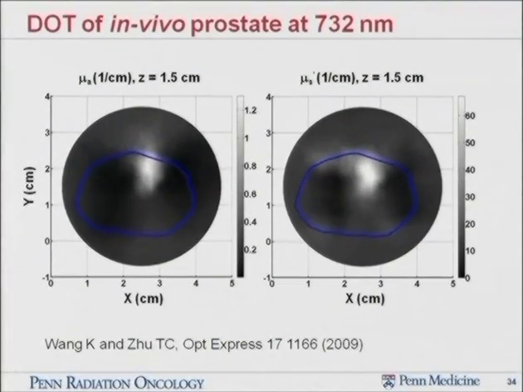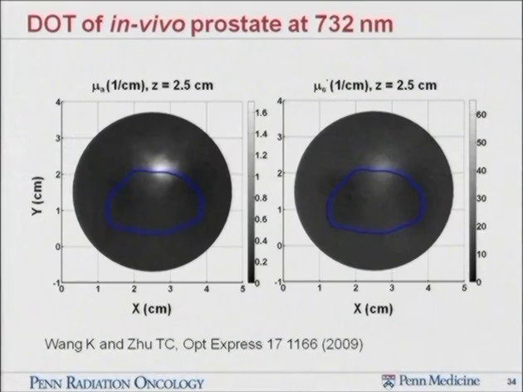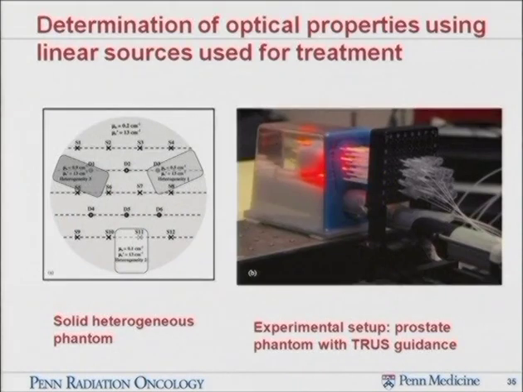So this is what it looks like. These studies can potentially be used as a method to establish a gold standard for testing other methods for determining optic properties in vivo, if one can also develop a rectum-based DOT system. And this is all ultrasound guided, so the same ultrasound system can be used for these studies.